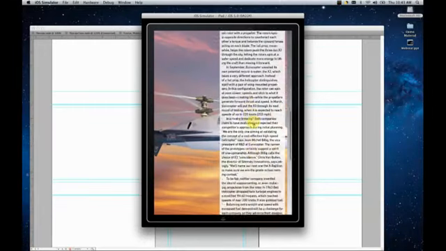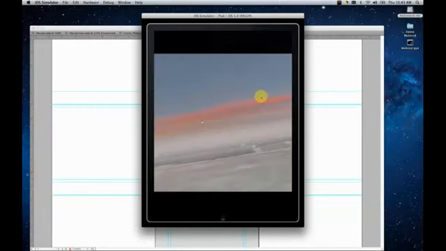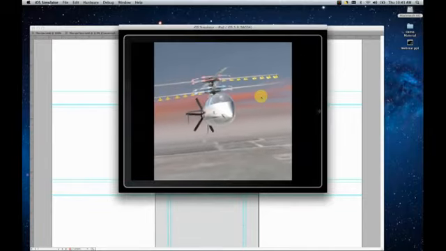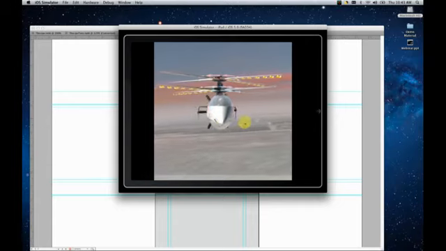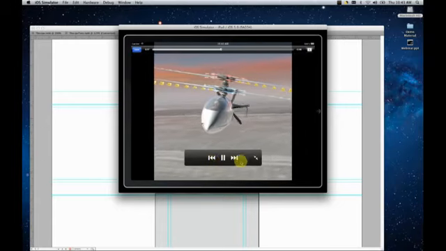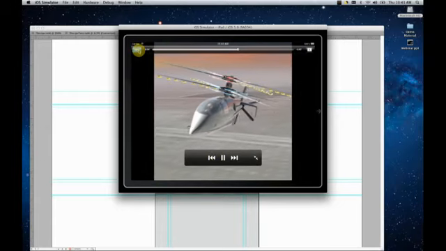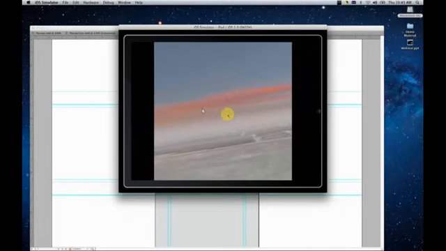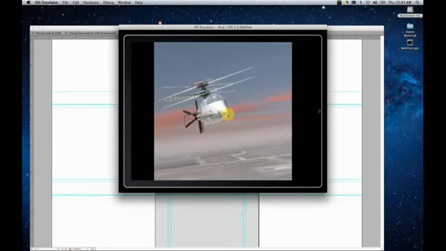Now let's scroll down to this second layer. Let's come in View. Now you can see it's taken over this entire page. It's going to work in either orientation at the size that I've had it. Now if I tap the screen, I get my play and pause controls, and I get my done button that I can make it go away. If I tap where that hotspot is again, it'll play the video again.